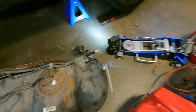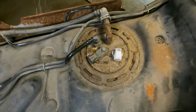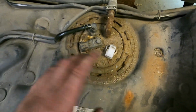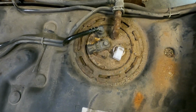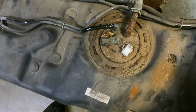So all right, the next step that we're going to get into, I covered up the fuel inlet with a bag and a zip tie just to make sure nothing gets in here, and we are going to clean the crap out of this thing. I'm going to get my air gun, and I'm going to blow and scrape, get everything loose off of here that I can, get everything cleaned up, and that way when we knock this thing loose, there won't be much or anything to fall into the tank. And this one's a little rusty, so no matter what I do, there's going to be something coming loose, but I'm going to do my best to clean this thing up, scrape it off real good, try to get all the loose stuff, blow it out with air.